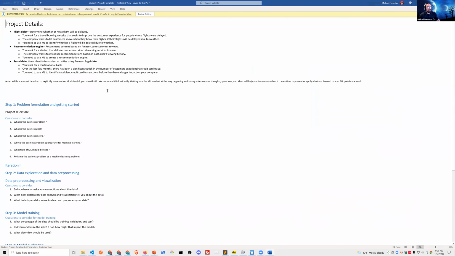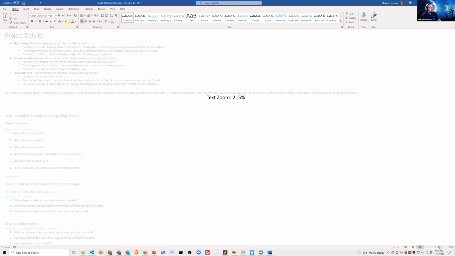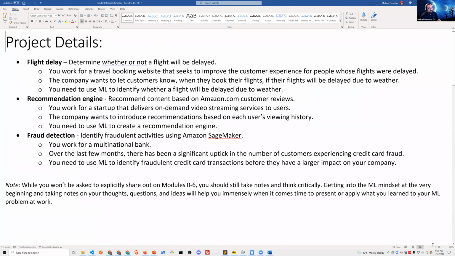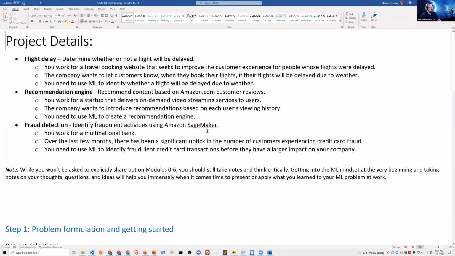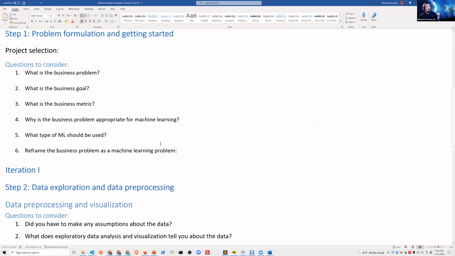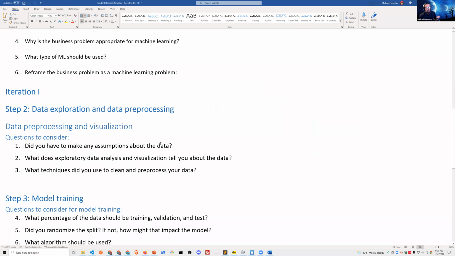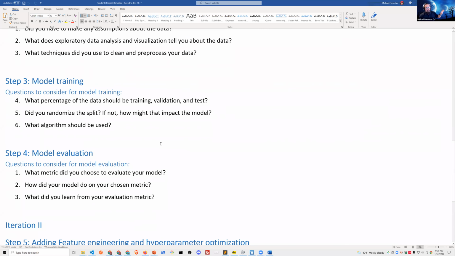All right, so here's the student project template, and this is a little bit of an eye chart, so let me blow this up a little bit. I always forget that Word does not allow you to approach this the same way. Wow, that's really large. All right, so here are the project details, right? When you start stepping through problem formulation, exploring the data and pre-processing, doing the actual model training and model evaluation, it is good for you to take notes as you go along the way.